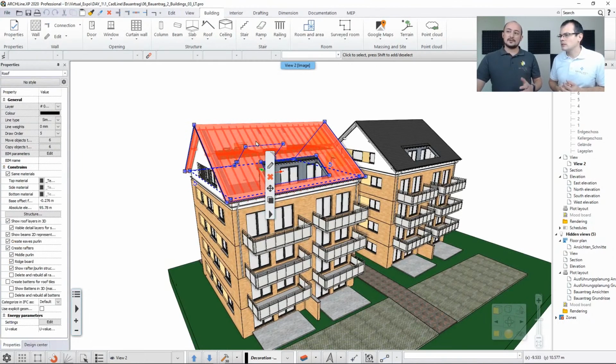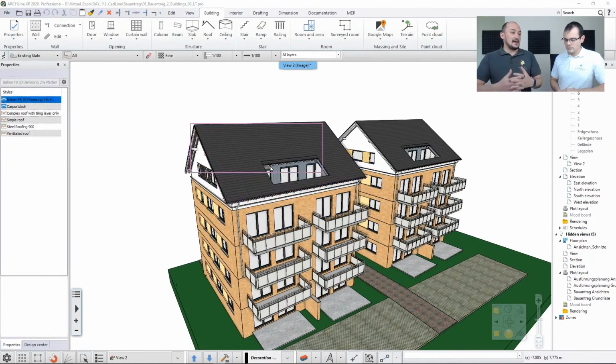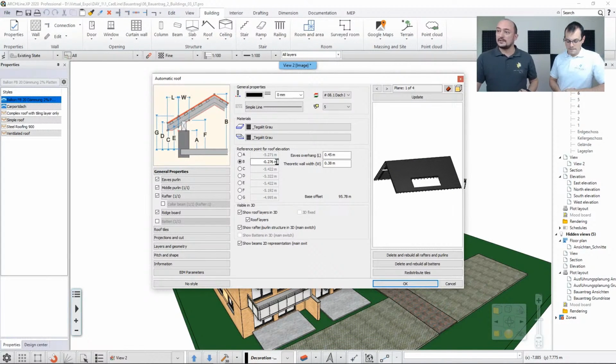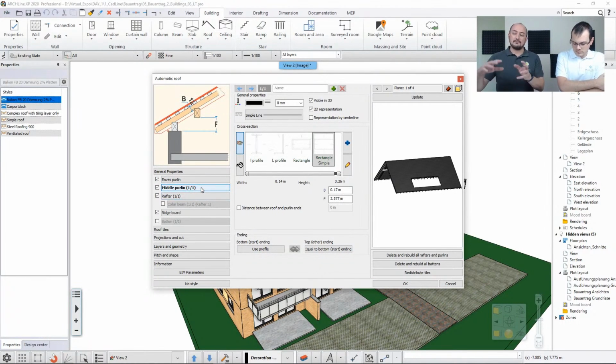Well, it's actually also something that is an integrated part of the software, so you don't need an external plugin to be able to design fully featured, nice and detailed roofs like this. If you go into the roof settings, you will be able to set up the eaves purlins, the middle purlins, and so on. But by default now it is set up to be a wooden roof structure. But as the software is very flexible on the cross sections of the supporting structure, you can select whatever you want, and even if you don't find the cross section that you want, you can even design the cross section by yourself. But the software is featuring a very rich built-in profile set.